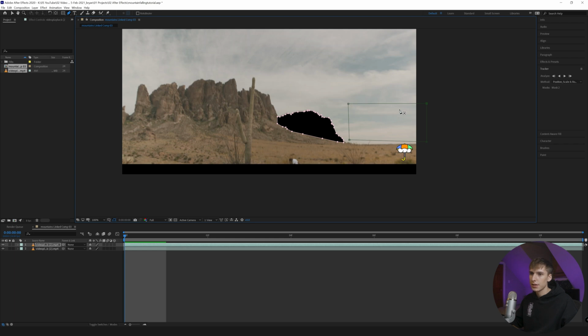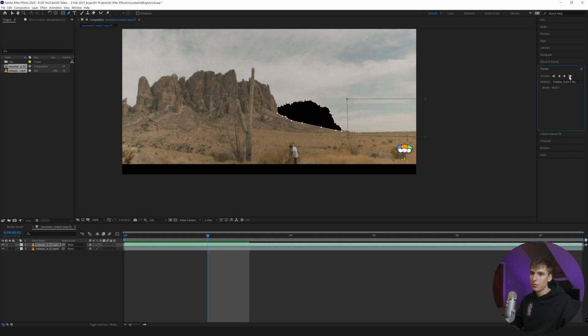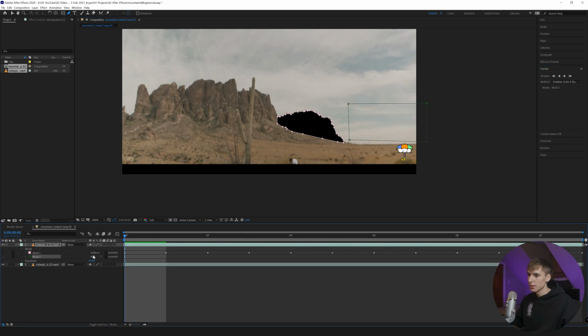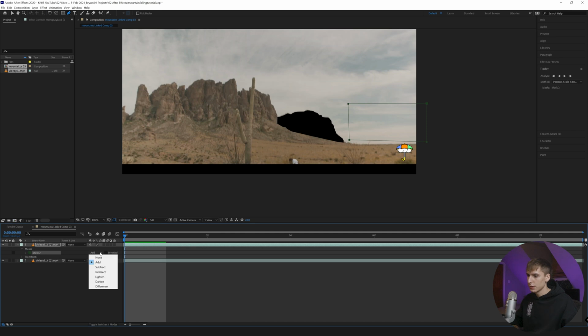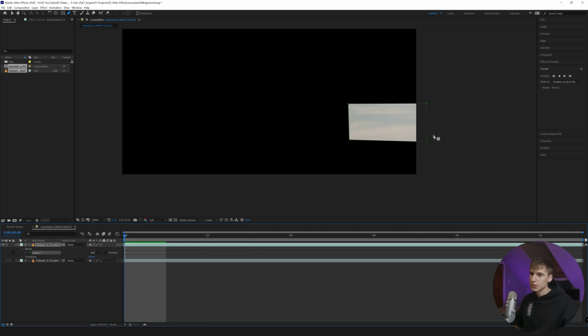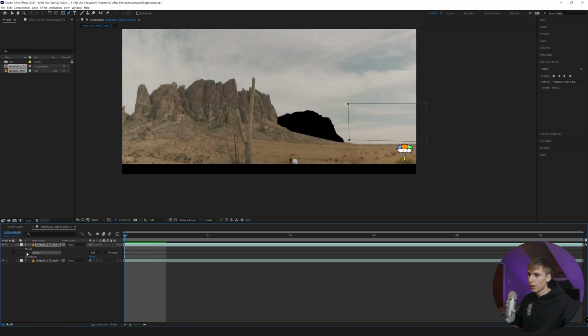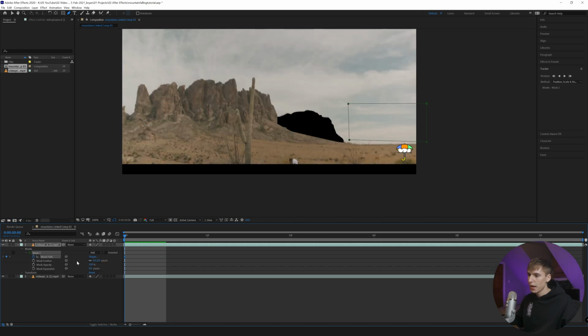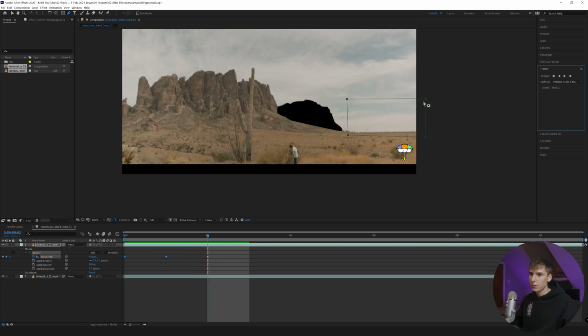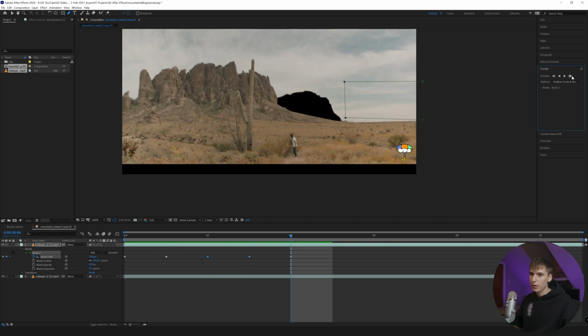So I'm basically going to take this, duplicate this part of the sky, and move it over to the left. So then I'm just going to go to the tracker, go frame by frame, and then I'm going to go here, go into mask. You can actually delete the first mask if you duplicated it, and then I'm going to click add. And then if you turn that off, you can see it's just the sky right here, and that's exactly what we want. I'm going to go ahead and go to mask, make the path keyframed, and then you go to the tracker. For the most part, it should do a good job. If it doesn't track properly, you can just correct it by doing that.